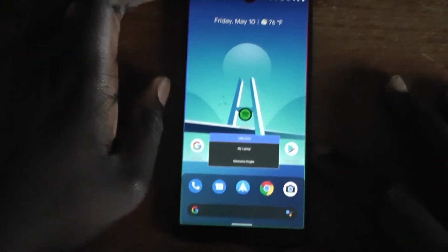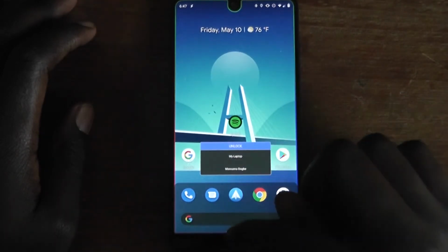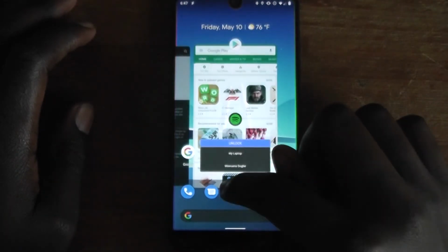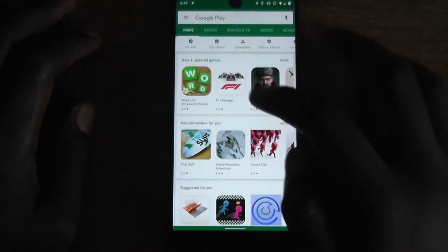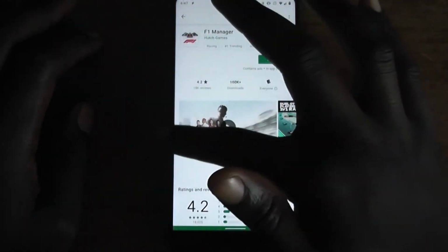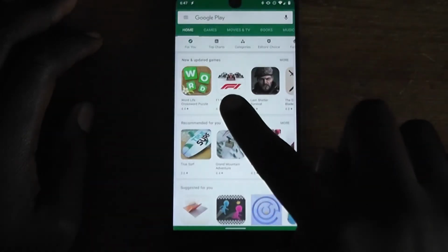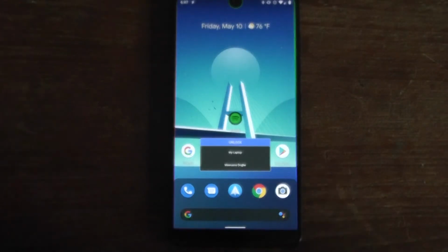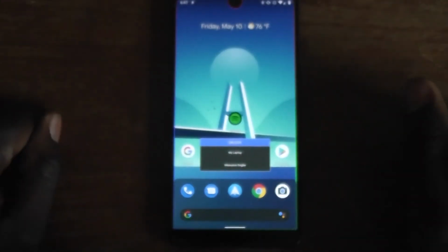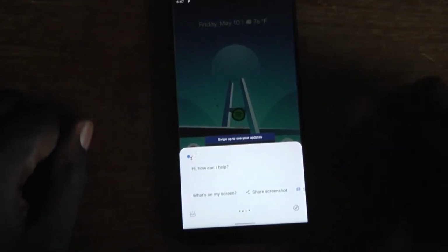So for a quick recap of the gestures: you swipe up and hold, just like on a new iPhone, to get to your recent apps. If you're in a different screen, you can swipe that way to go back, or you can swipe from this side to go back. If you want to go home, just throw the app up, swipe up. And then if you want to trigger Google Assistant, swipe from the corner and hold.